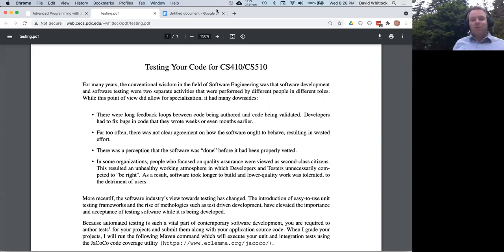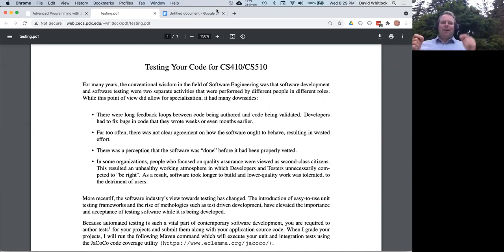I've worked with some great QA engineers over the years who really help understand the problem and can think of test cases that I as a developer never would have thought of. However, there were some downsides. Very often, by separating the building and the validation into different people, they were separated chronologically, and the feedback loop was really long.